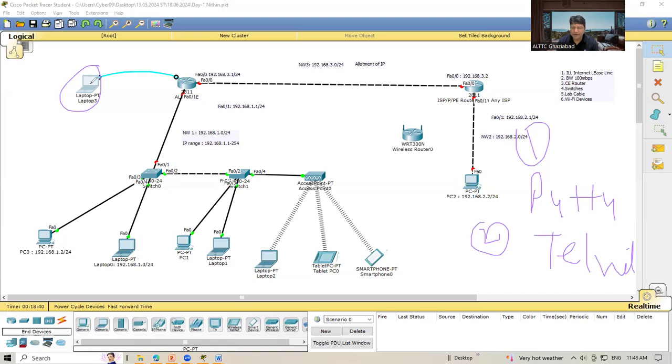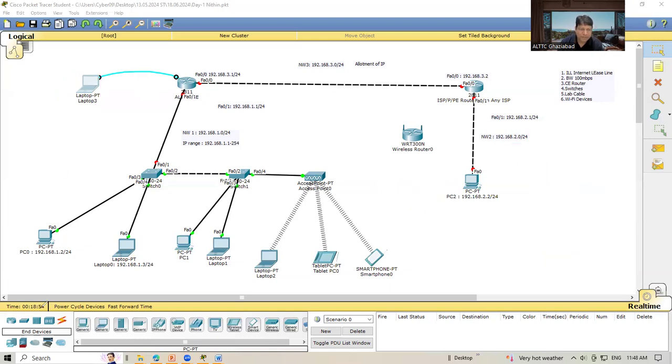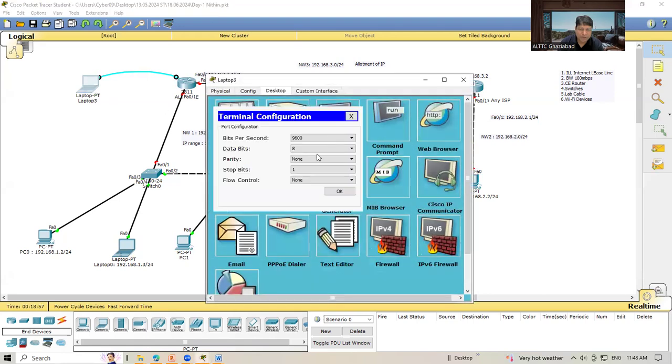So definitely in India some different facilities are also required. So with the help of PuTTY and Telnet, we can manage this type of networking.